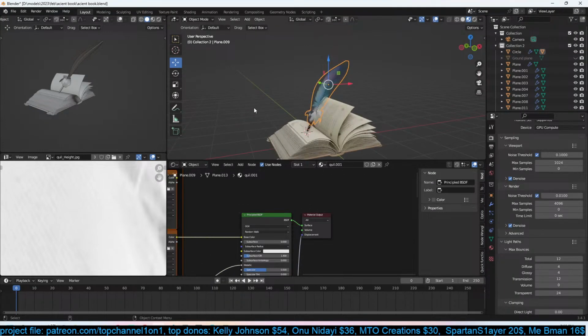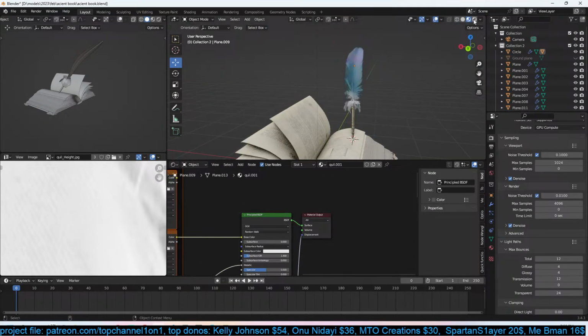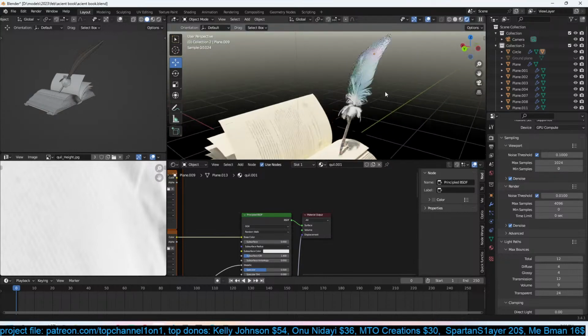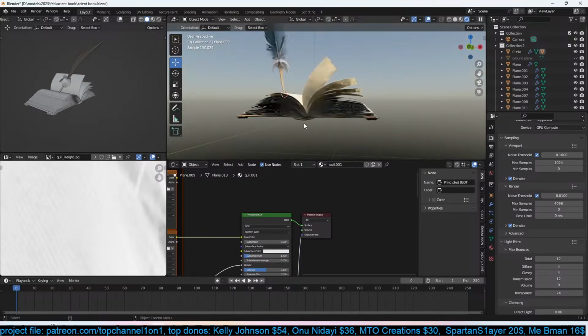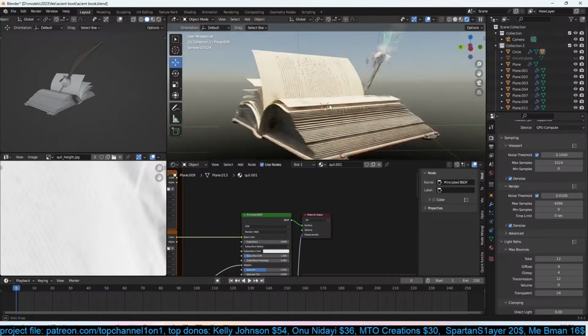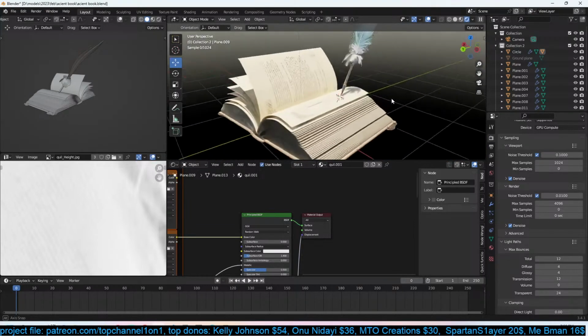I thought this would be the hardest part, but I used Substance Painter to texture this. I'm going to be making a tutorial on how I did that, how I made the quill. So the other thing left to do is animating.